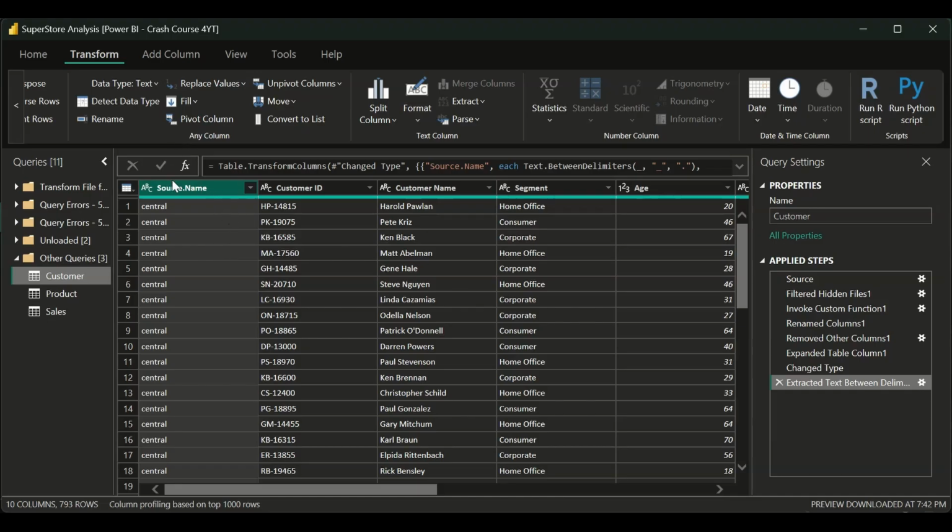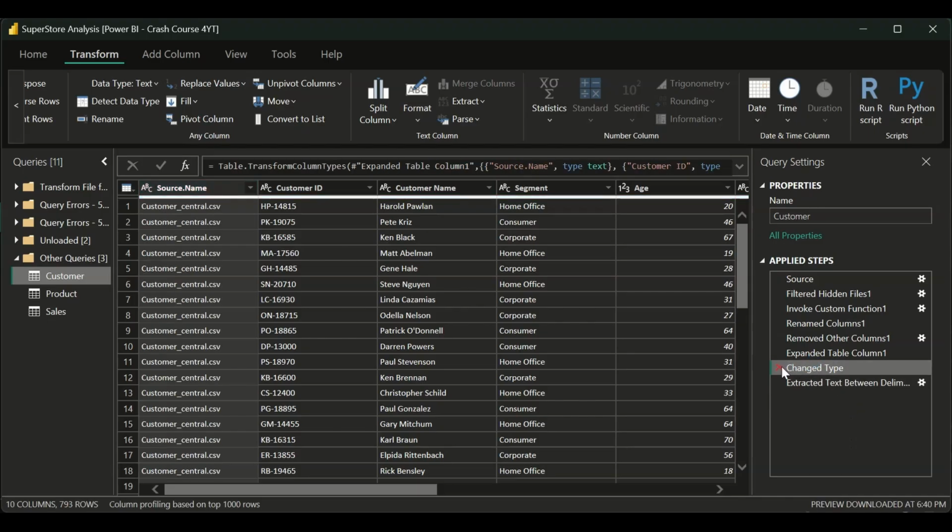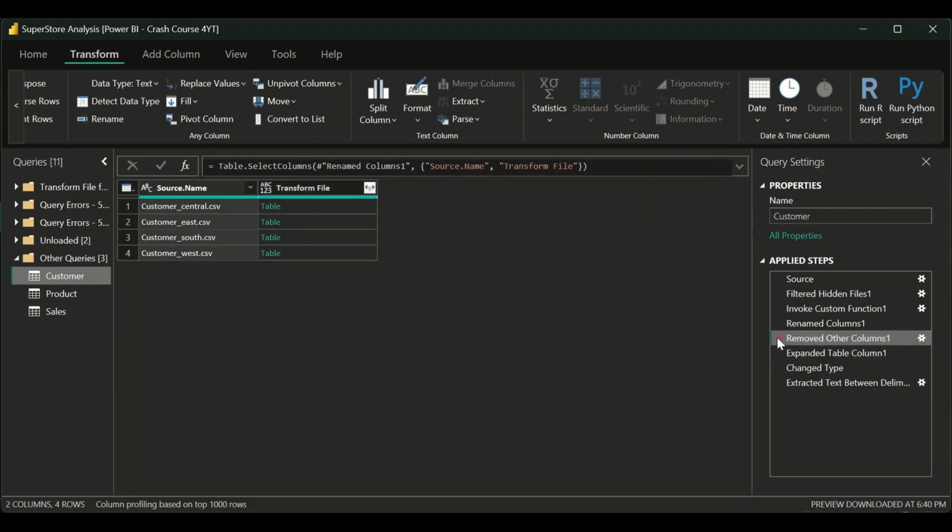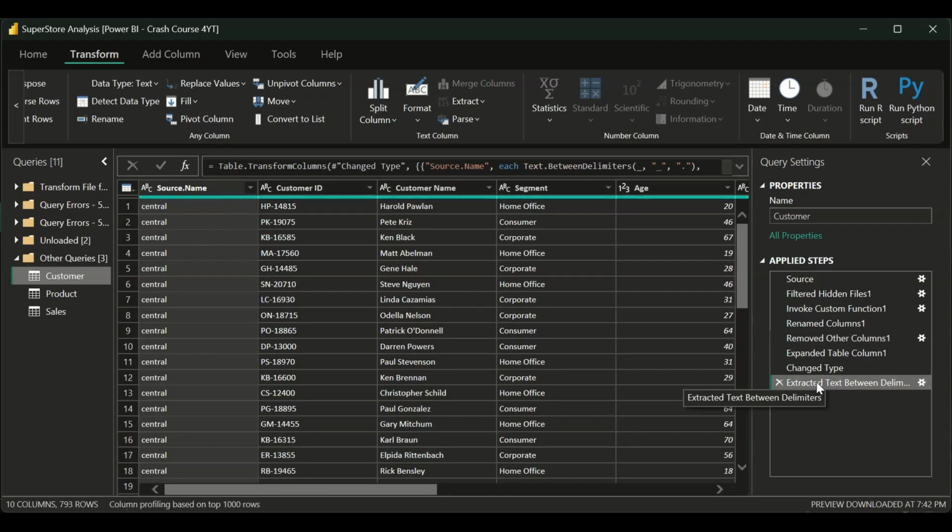If it's a transformation process that is coming from the source, it's good to use Power Query. Okay. Don't think about that too much. I'll still go over it again. The point is, we now have a clean version of our data. Very easy. If we look at the applied steps, we can see that for any option, we have an X button beside it. That means I can delete a particular transformation step whenever I choose to.